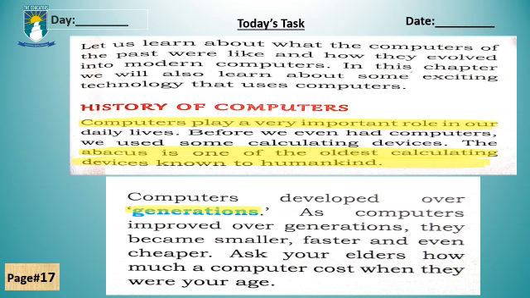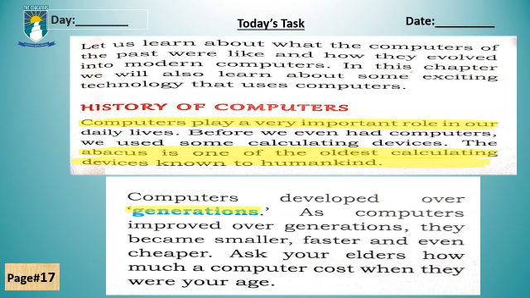So, let's begin. Let us learn about what the computers of the past were like and how they evolved into modern computers. In this chapter, we will also learn about some exciting technology that uses computers. Now moving to the first main heading of this chapter, History of Computers. Computers play a very important role in our daily lives. Highlight this line: computers play a very important role in our daily lives.